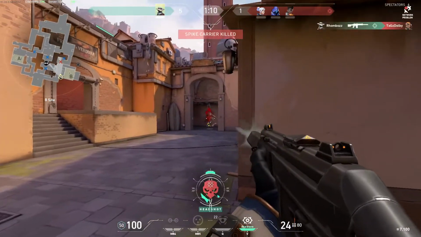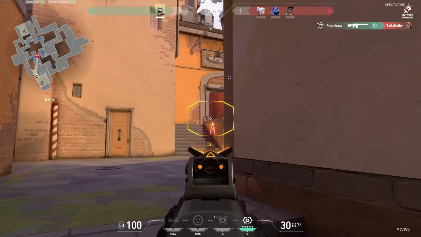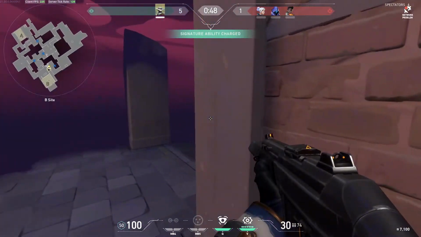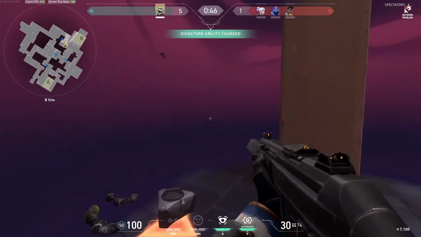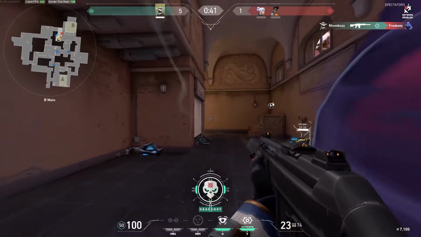Due to the size and openness of Ascent, I much prefer watching the flank on this map than helping with the push, but sometimes it's necessary. By watching the flank, you can pretty safely cut the map in half, letting your team get on with the site execute whilst not having to worry about being snuck up on.